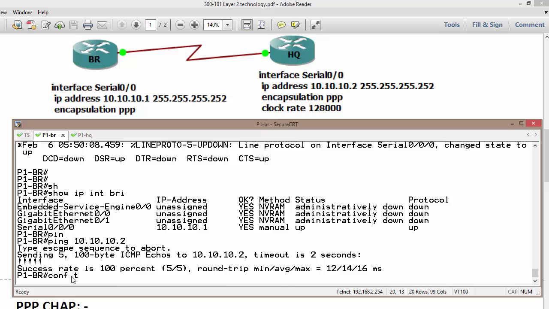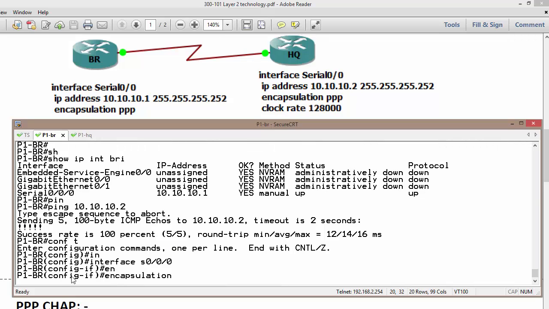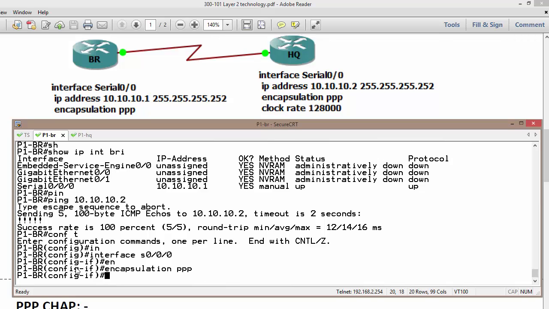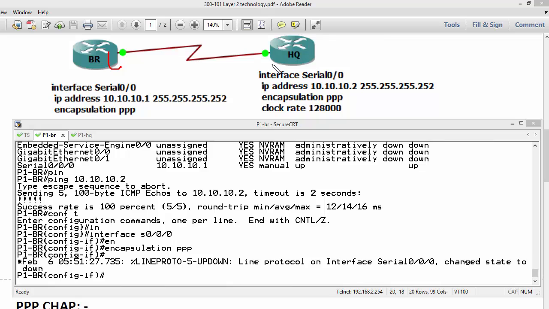Next thing, we need to change the encapsulation of the interface. Encapsulation PPP. Suppose we change encapsulation from the branch router, HQ is currently running HDLC. Now, if you run the command show IP interface brief, you will get a layer 2 down message, as we can see.